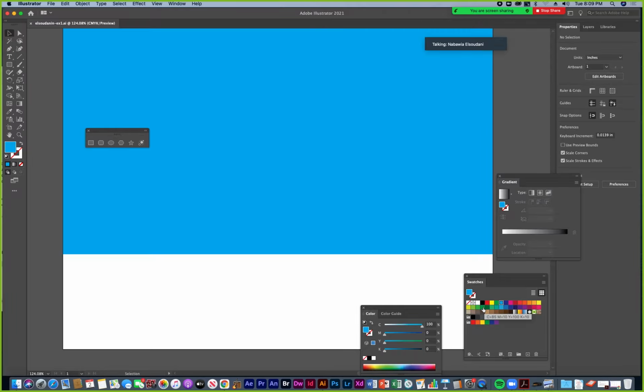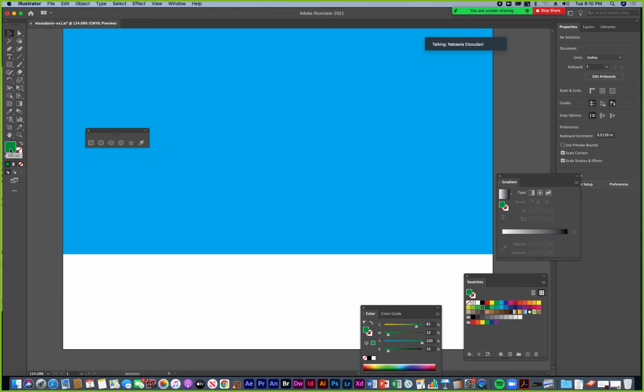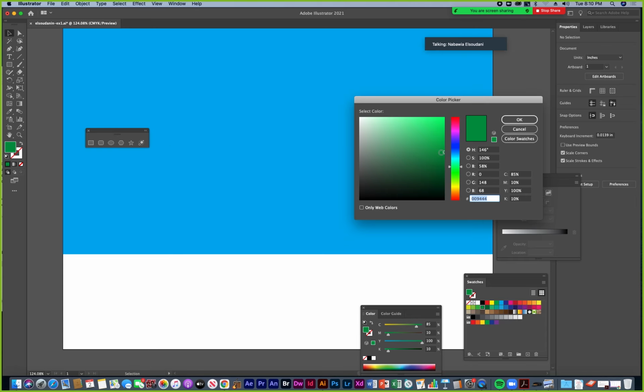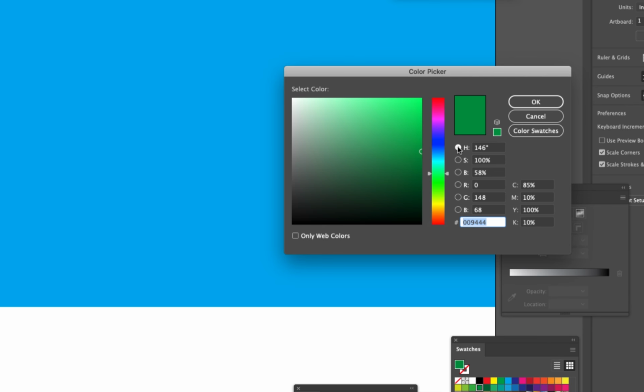I can choose a color by selecting a swatch, or you could choose your own color by double-clicking on the fill or the stroke, depending on what you're coloring. And then I can use this slider. By default, it's a hue slider set to hue.